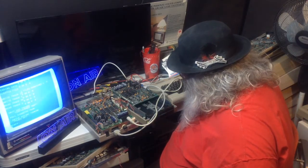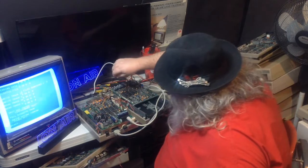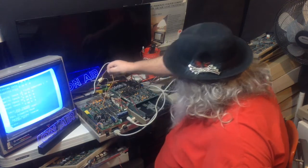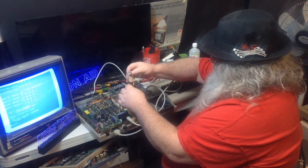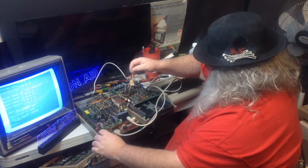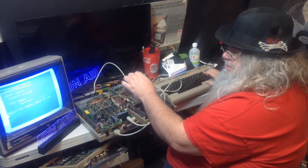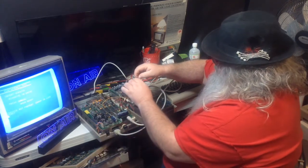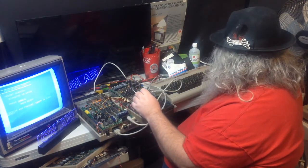Now, let's see. I'm going to turn this off for a second. I've lost track of where the funny switches have gone. Oh, there's the funny switches. Alright, so this one should switch the device number. If I type in run, it's going to come up and say device not present. That's right. So I will switch it back. And this is the one. And still I'm not sure.